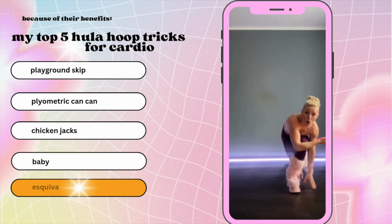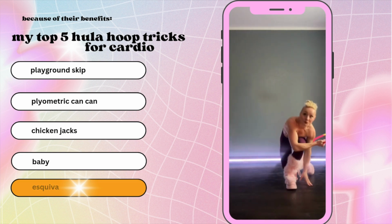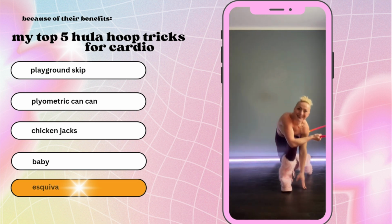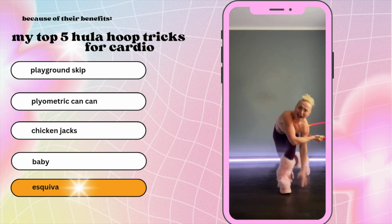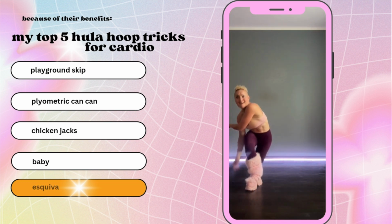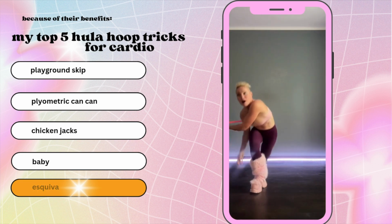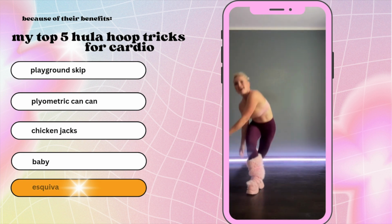I nicked this, I will be honest, because I used to perform on stage with capoeira performers from Brazil, and they had this move called the esquiva, and it really inspired me. I had to hoopify it. And of course, if you're just looking at it, you can't quite feel it, but once you get started, and I include the step-by-step tutorial in my workouts and on my website, it is an insane stretch for your whole body. It also sculpts your glutes like nothing else.